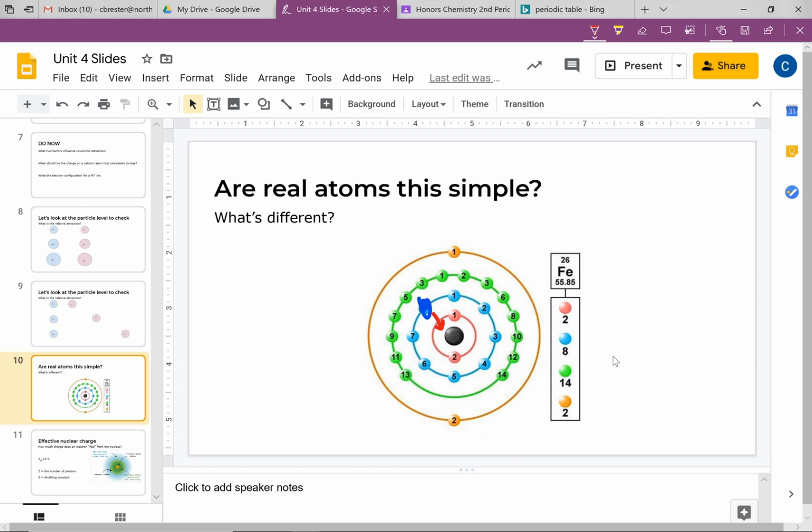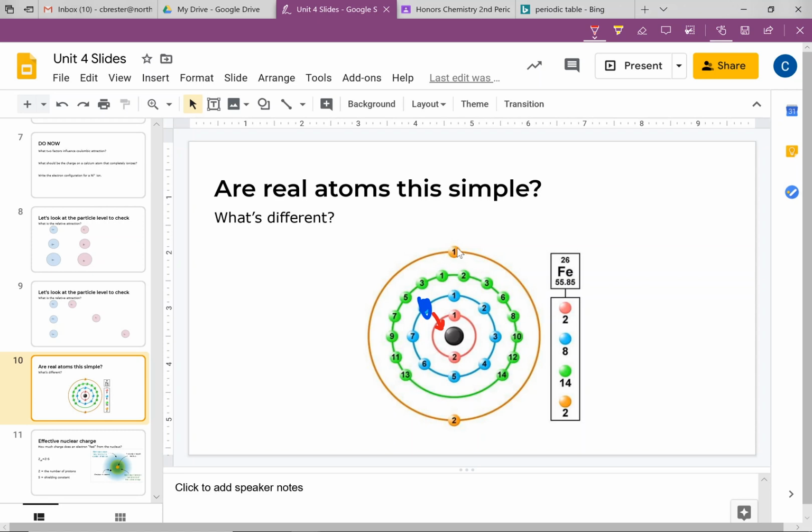However, there are things in the way, right? These 2 electrons on the inside repel this electron, and these electrons in the same ring also kind of repel this electron a little bit. So we're going to skip over it, like I said, but the next slide, if you want to look at it, and it might be helpful for those of you going AP next year, talks about effective nuclear charge, which is essentially how much charge does an electron feel from the nucleus? How attracted is that electron?